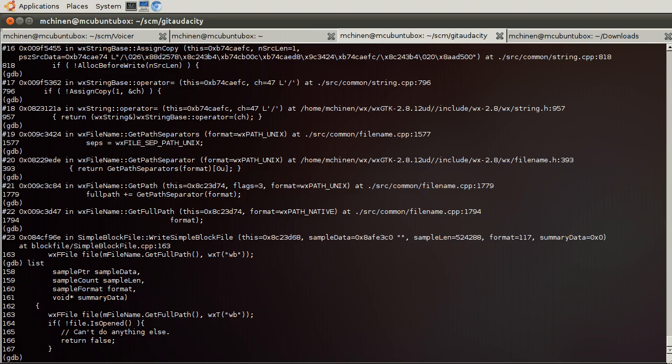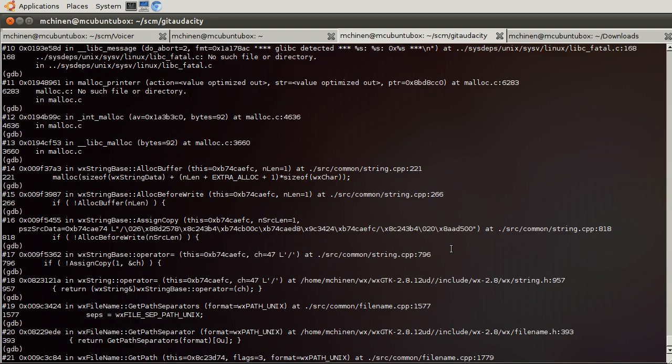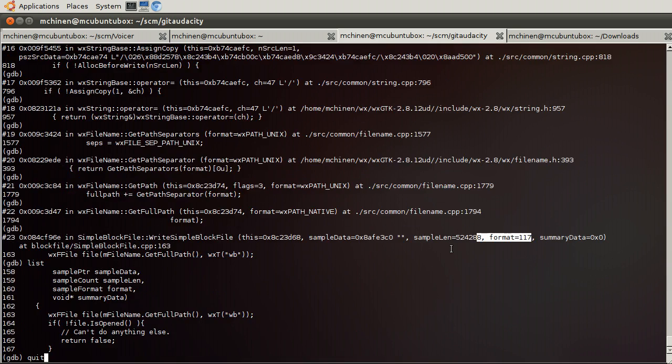The crash location keeps hopping around. There's some weird things, like this format should probably not be 117, but maybe that's part of the memory overwrite issue.